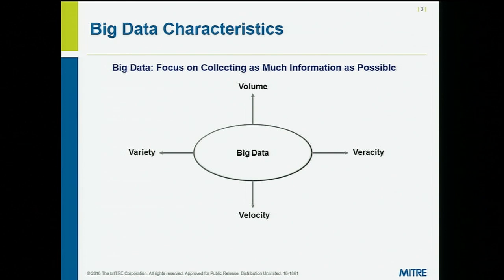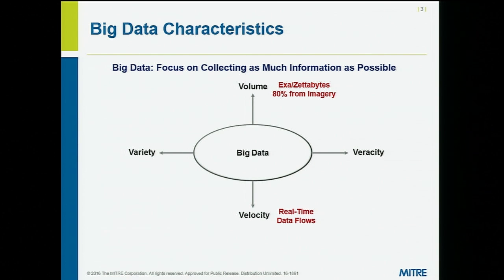When you talk about big data characteristics, you probably have seen a chart similar to this before. And this is really just to set the context. Big data really focuses on collecting as much information as possible. And there are four components to this. One is volume. When you look at things in a clinical setting, you're dealing literally today with exabytes of information. Within a decade, you're going to have zettabytes of information. 80% of that data is really derived from imagery information.